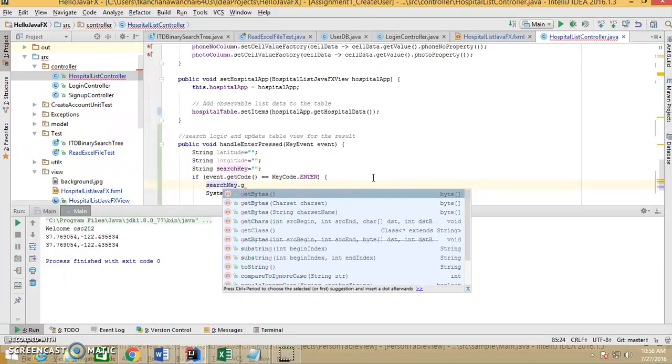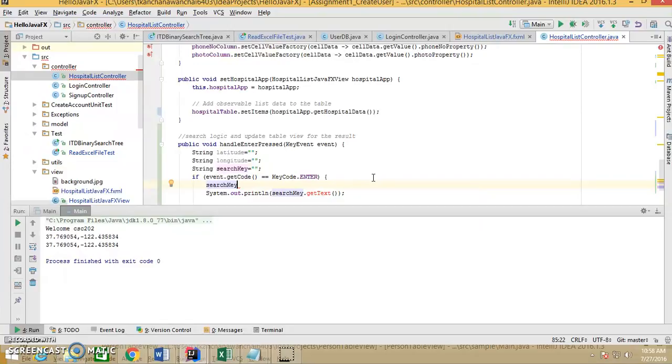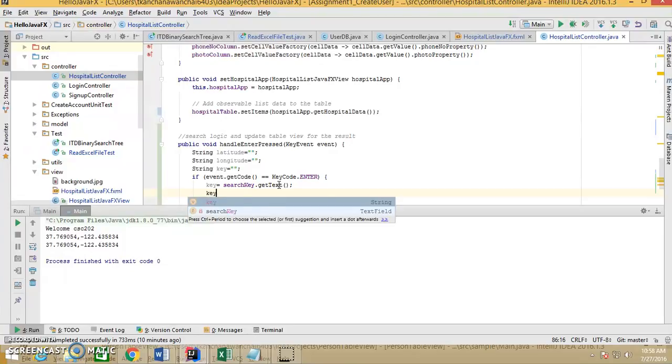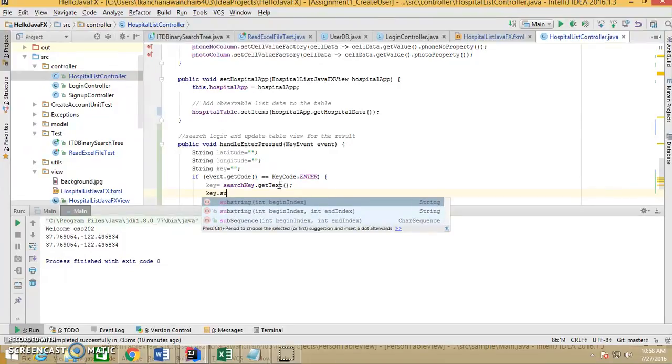Alright, so let's say I'm going to name it key, because that's not the same name. So key should be equal to this guy here, .getText. Now from the key, we should be able to do substring, right?